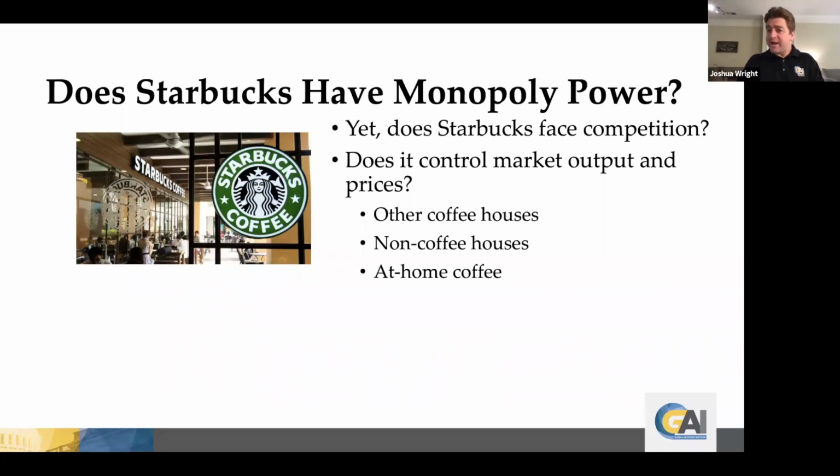So for now, I just want to separate those two phenomena. We've got control over one's own price, sort of economic market power, price greater than marginal cost, and let's distinguish that from the ability to control market output and market price. I'm going to refer to that as monopoly power. You'll hear different people in antitrust use different terms. They'll say things like antitrust relevant market power as a synonym for monopoly power. I'm just going to say monopoly power on the one hand for market changes, and market power for ability to control one's own price, okay?